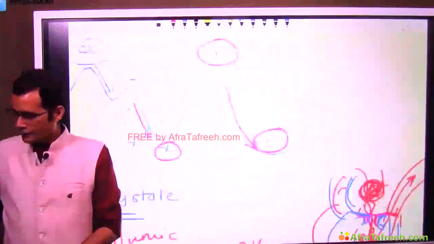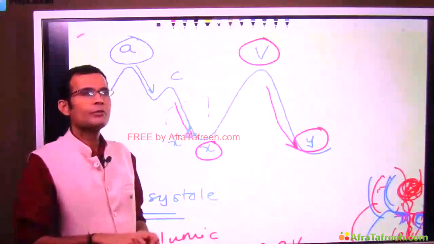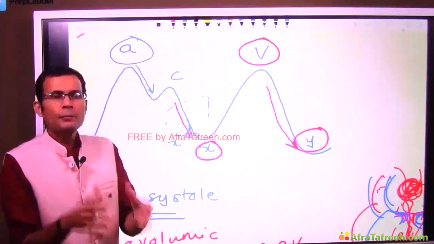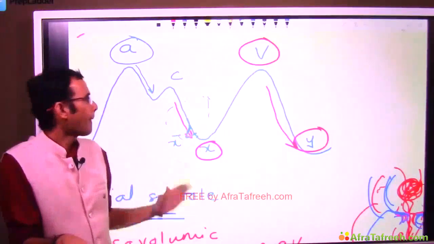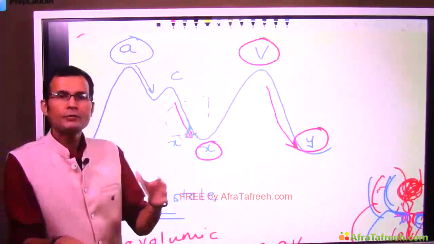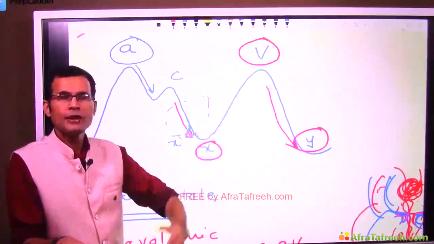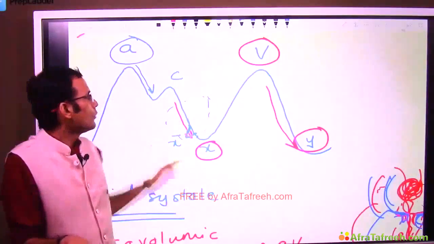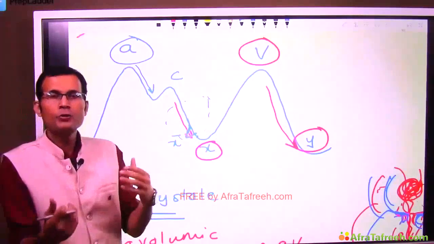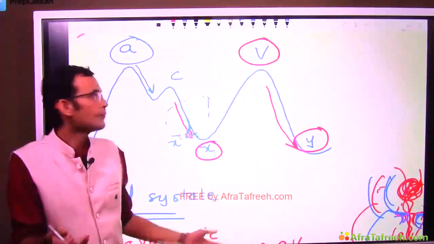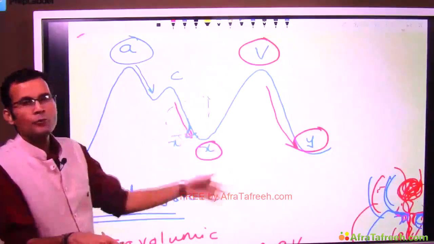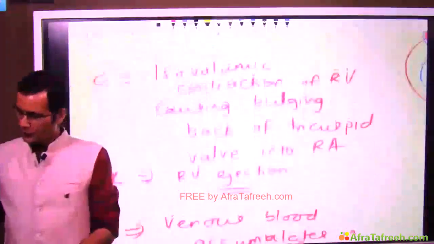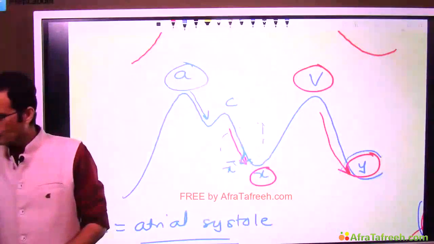Coming to one more question. There was a clinical question like this. A patient of suspected constrictive pericarditis was brought to the hospital. All the investigations were done. Which of the waves will be found to be abnormal in the JVP? The options are A wave, V wave, X downslope, Y downslope. What's your opinion on this? The answer is Y downslope.